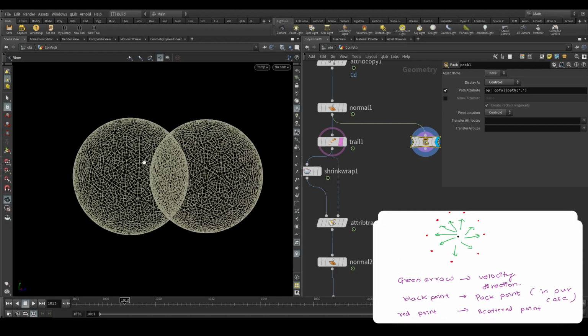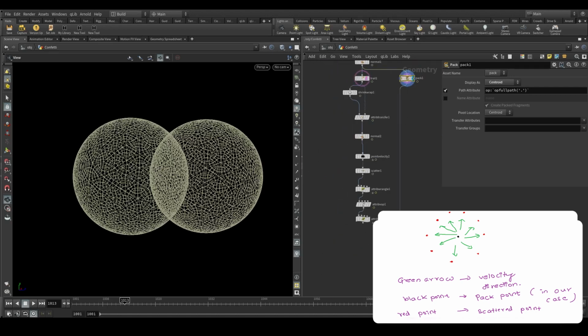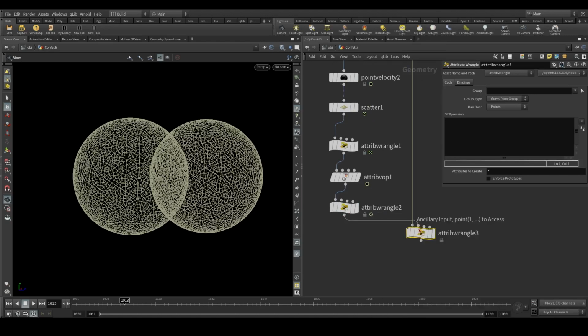Now we are going to create velocity like the image that I have shown on display. To achieve that, take a wrangle node and write this expression.